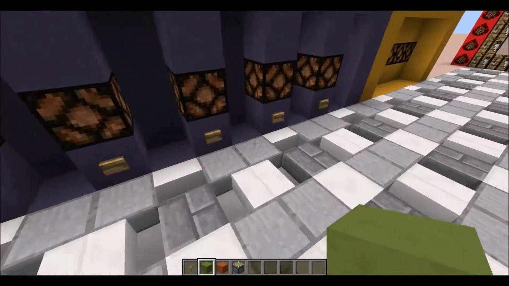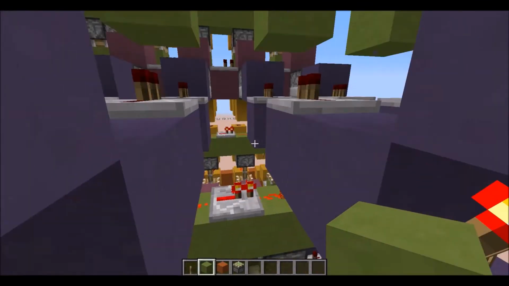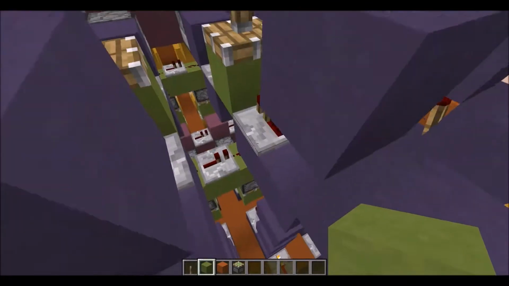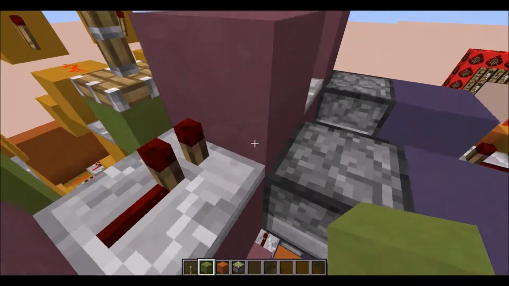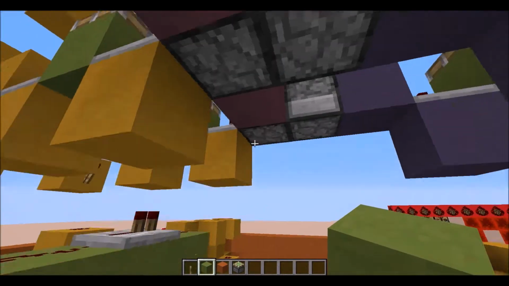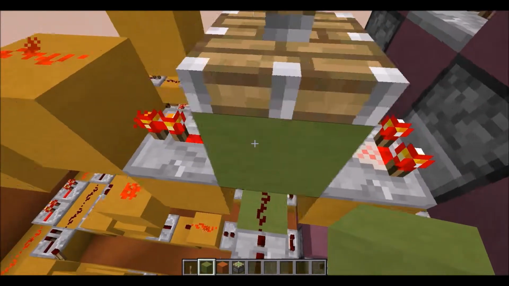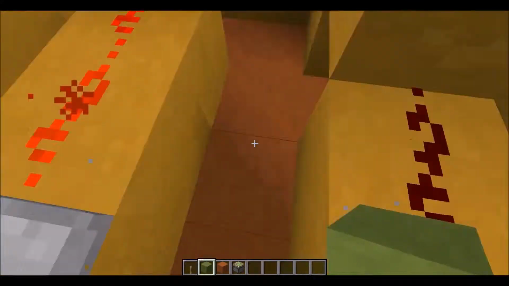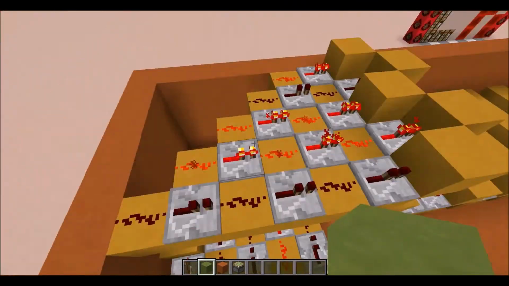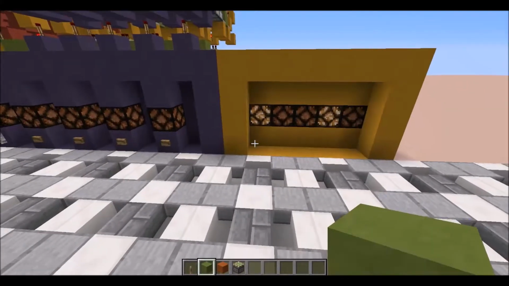Anyway, if we then put in a different input, so this one here, you see the pistons are, this is not line 2, this is line 2. The pistons are extended so the signal can travel through, which also changes the item in the dropper, its location, and then has a comparator output, and then travels down these redstone torch towers. And this then does the exact same thing and travels along here and down across here to the redstone lamps where we get our output.